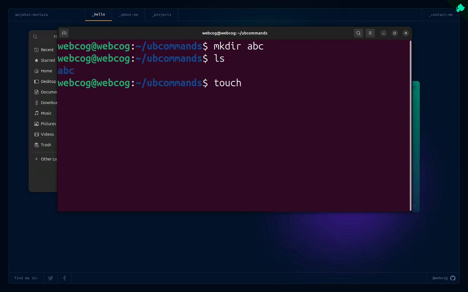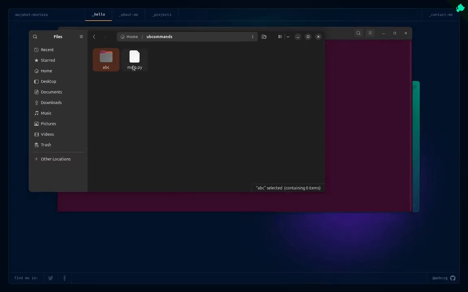For example, I want to create a python file, so I will give main.py. Basically my file name is main, and the extension of my file is py. Py is the extension of a python file, and when I hit enter, you can see a file has been created by the name of main.py.